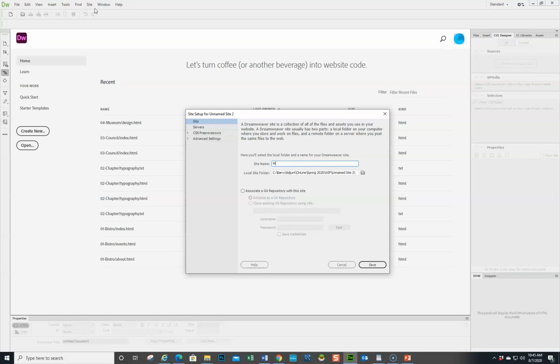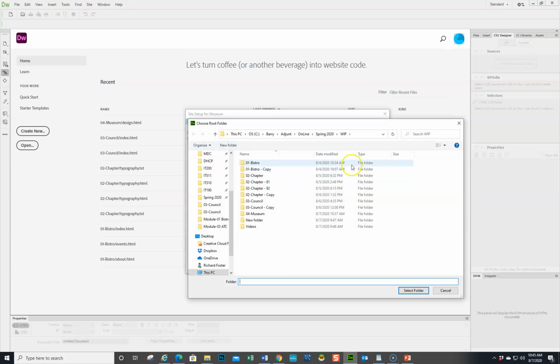Now remember, the site definition can be whatever you want in terms of capitalized letters. We talked about making sure that you only use lowercase letters when you're doing your file names. And you can use either a hyphen or an underscore. Just be consistent in here. So now we need to find the directory that it's going to go into. So make sure that you're working in the correct directory.